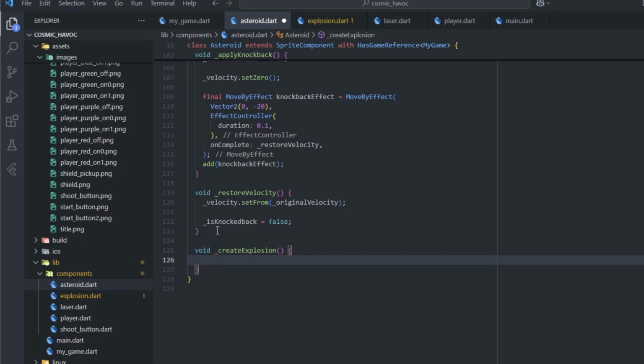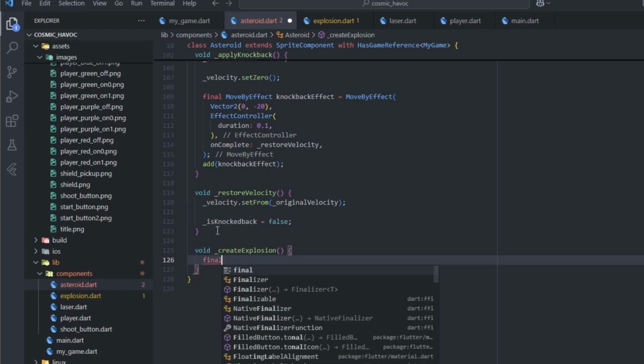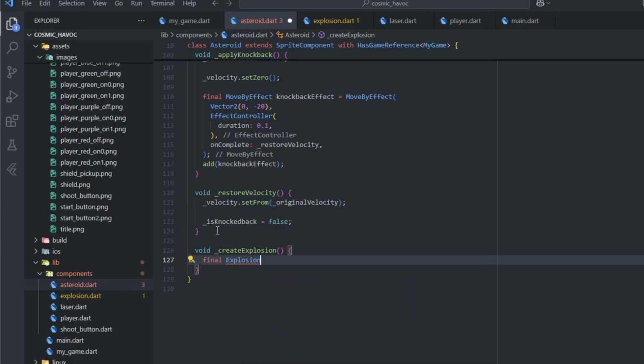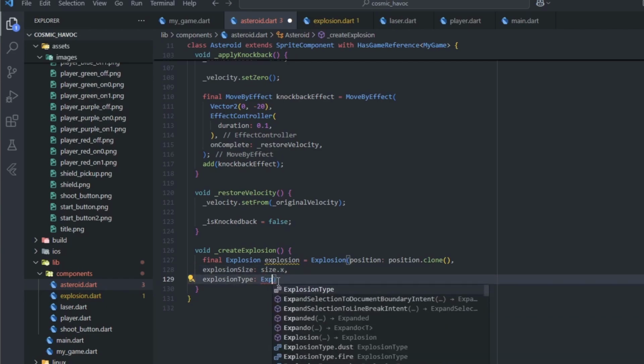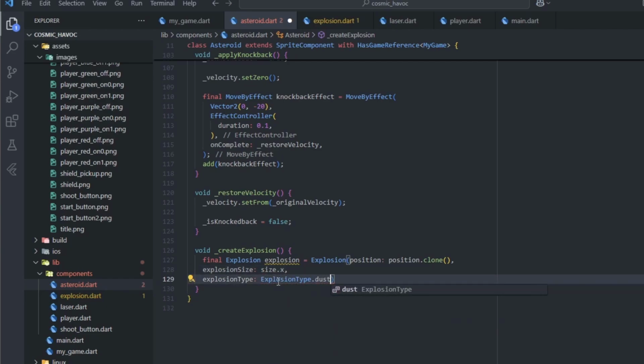And here, let's create an explosion by typing final Explosion, import the class, then explosion equals Explosion. For the position, we'll use a copy of the asteroid's current position, so let's set it to position.clone. For explosionSize, let's do size.x, and for explosion type, let's do ExplosionType.dust.